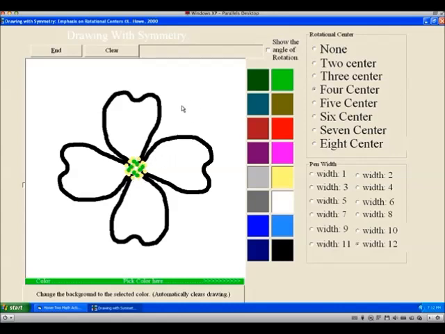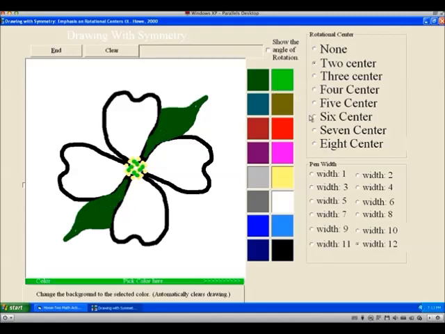Now I probably want to put some leaves on here, so I'll pick this nice leaf color, and I don't really want a leaf in between each of the petals of my dogwood. This is Tennessee, the dogwood capital, no, Knoxville, dogwood capital of the world. I'll do two centers, and then I'll just get leaves in between two of the flowers like that. And maybe I want to color it in. I don't know. We'll see. Well, I usually did start with the dogwood, because one time Knoxville got criticized for being ugly, and that's when we started planting dogwoods and got a better reputation.